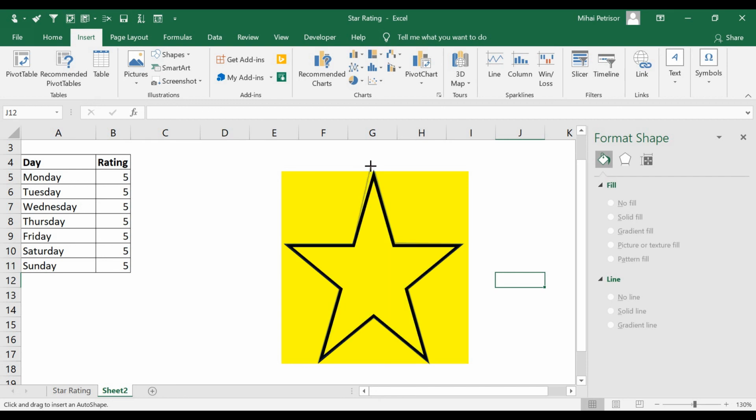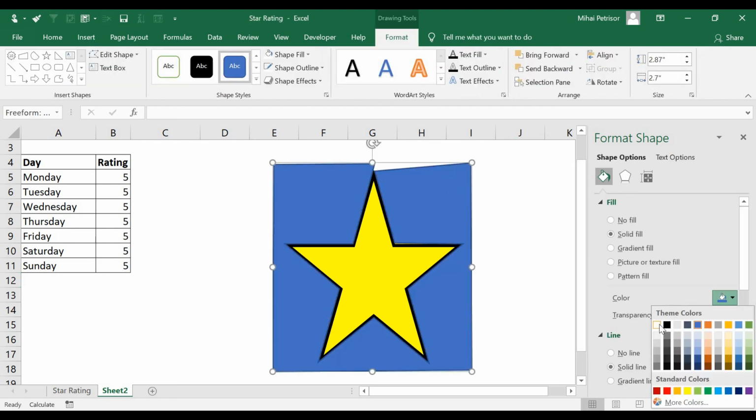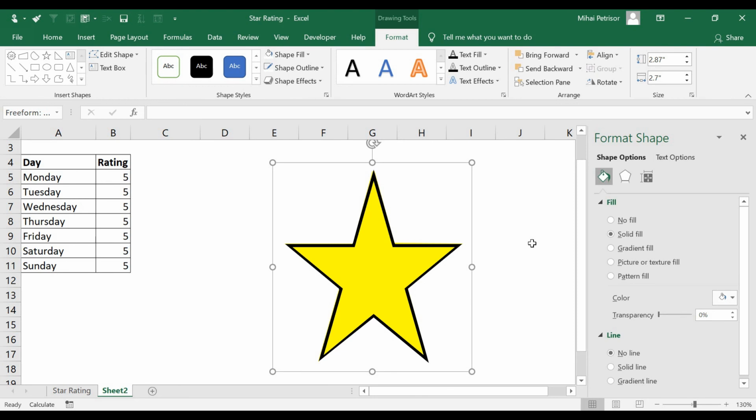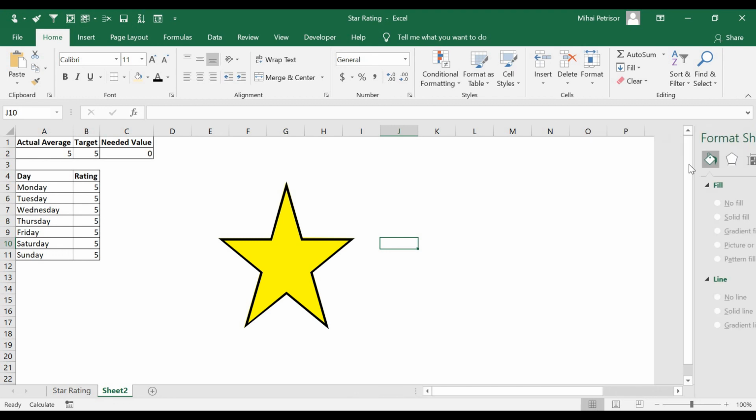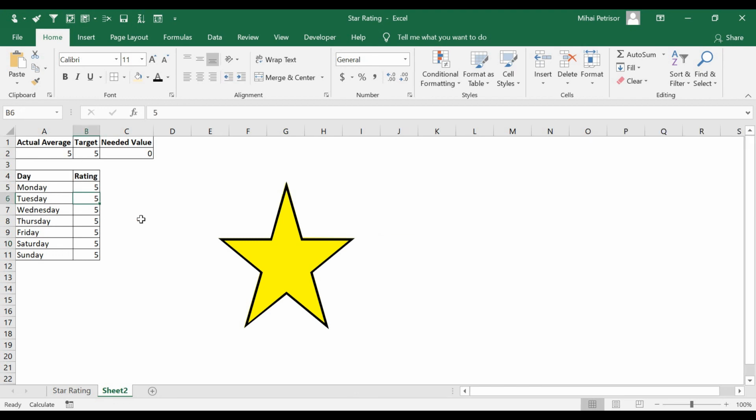And now I'm going to create also some extra points here to cover all the area for my shape, and I make it white without line. And that's the point. Going back to the initial size, and here we go. Now when I insert new values, the chart will modify.